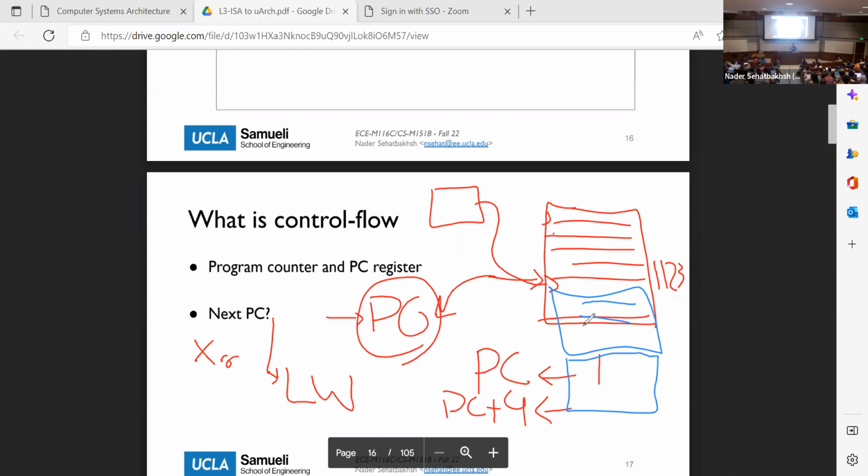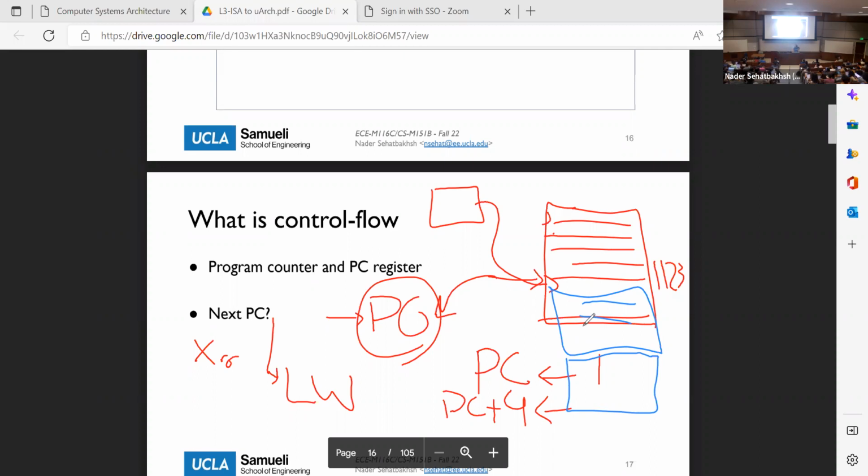No, as I said, PC is a separate register. So the question was, is PC included in that 32? No. It has a separate name, literally PC. The interesting thing about PC is that for some ISAs, PC is visible to the software developer, so you can actually read and write things to the PC. But in some others, PC is not visible, so only the hardware can write to it. But again, it's a minor detail that's not completely relevant. Any other questions? Cool.